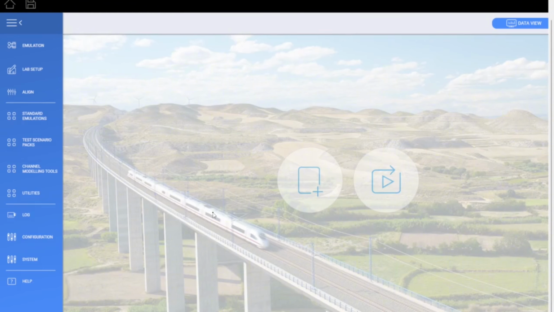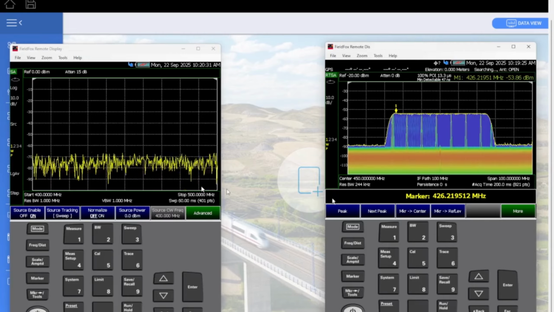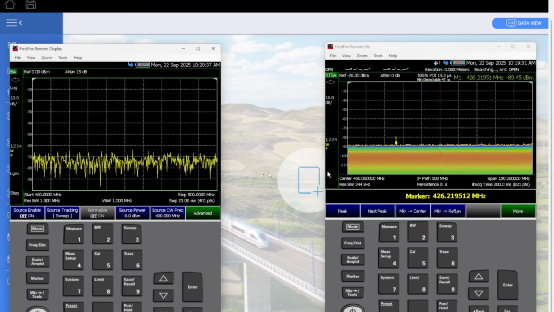So the subsequent video, I'm going to cover some of the features that I understand how to use, and then we're going to see the effect on the Fieldfox. The reason why I'm bringing out the Fieldfox in this video, so that you know I do have a Fieldfox transmitting signal, and PROPSIM is in the middle, and this is a receiver. So that you can see how the effects contribute to your signal at the end.